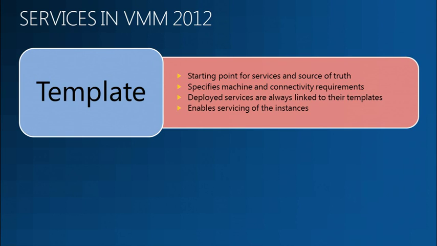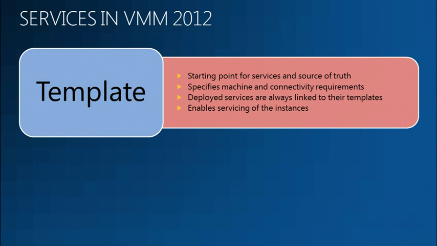So in 2012, we introduced a new type of template called a service template. VM templates are still present in 2012, and you can continue to use them. I hope when you leave this session, you won't want to use VM templates by themselves outside of wrapping them in a service template. And our service template allowed us to solve all three of those issues that I just pointed out.